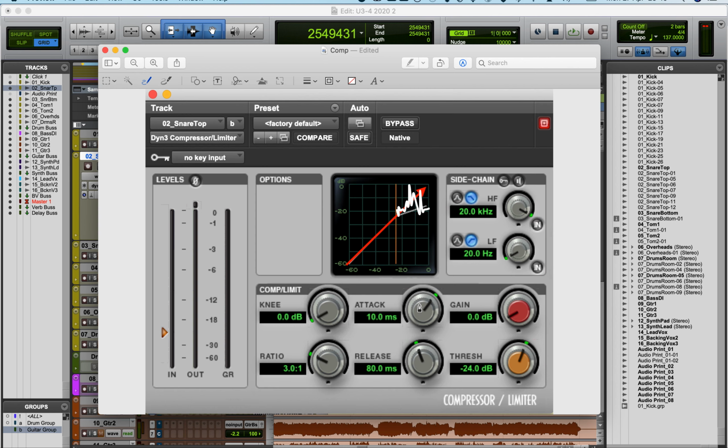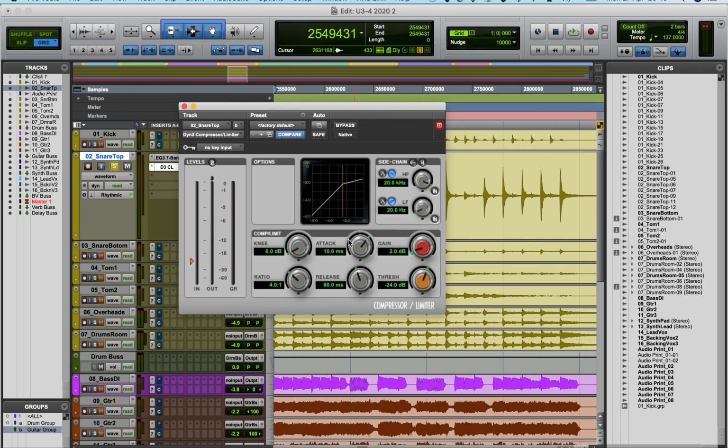So when we're talking about attack times, 10 milliseconds is a pretty sensible attack time. It's not too fast, but it's also not too slow to let too much of that hit actually get through. You might consider a fast attack time around about 3 to 4 milliseconds.